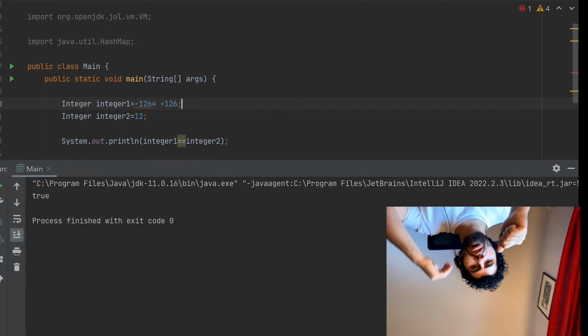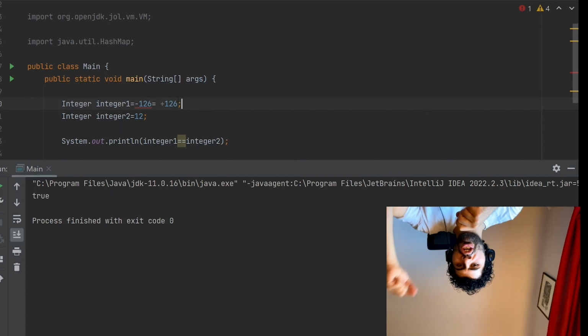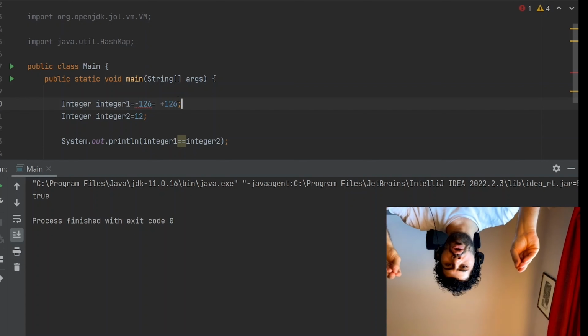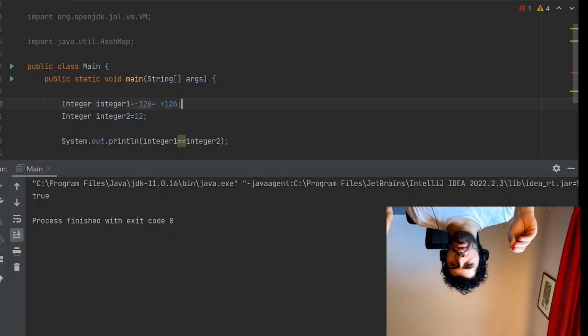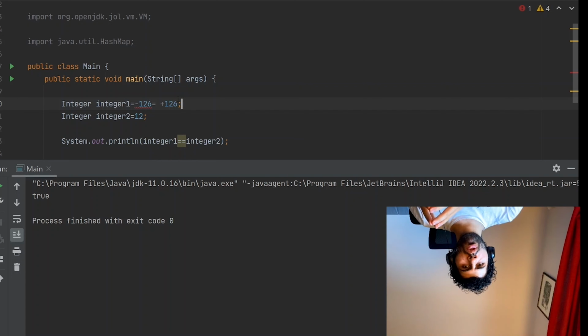When you increase the number beyond that, it will change the memory location, and every object is put to a different memory location. It is just an exceptional case, and I tried to explain why equal is important, and when we need double equals and the hash code and equals contract.